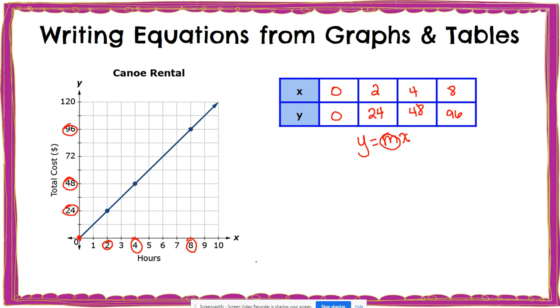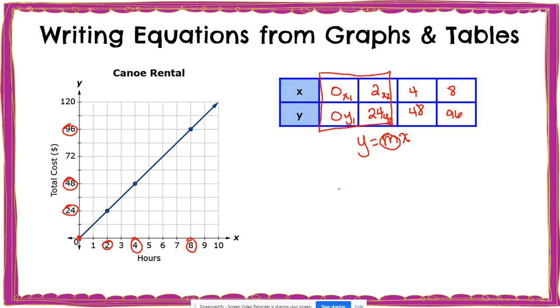We remember that to find our constant of proportionality, or our slope, we need to find the change in y over the change in x. Well, all I have to do is pick two values from my table. So if I just choose my first two, it'll be easy, especially because this one is 0. I'm going to call this x sub 1, and the y value that goes with it is y sub 1.